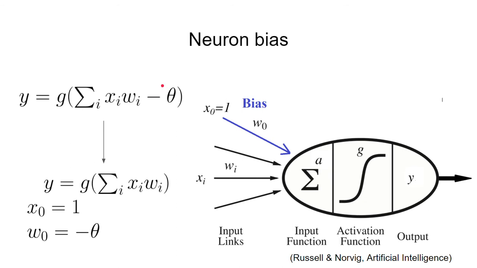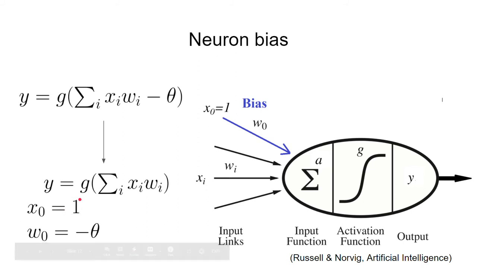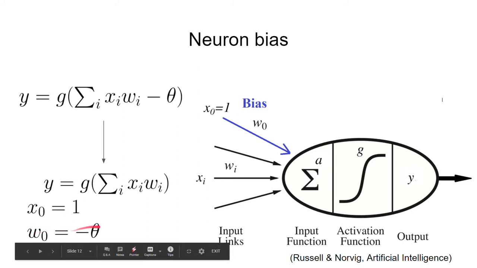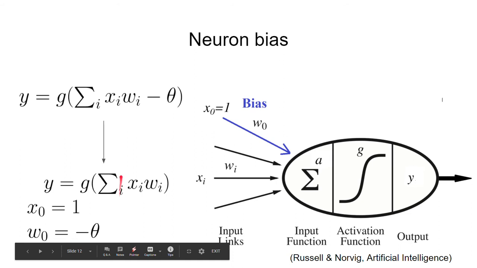Just to simplify the math, a lot of times this will get reorganized to say, you're just adding up the weights of a bunch of features, but it just so happens that there's one feature that is always set to 1, and we're going to have a weight on that feature that is minus theta. If you do that, these two equations are exactly the same. Instead of this sum going from 1 to n, the sum goes from 0 to n now. So you've just added a new feature. That feature is always 1, and this weight is your theta value.